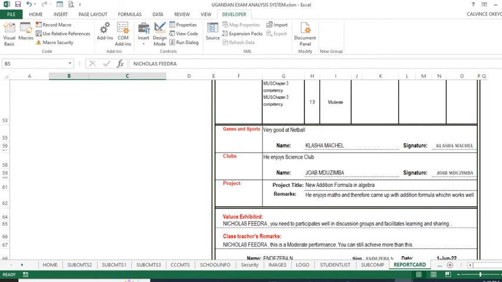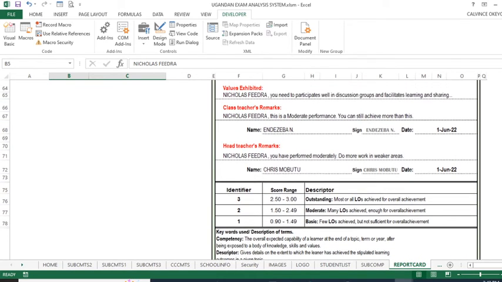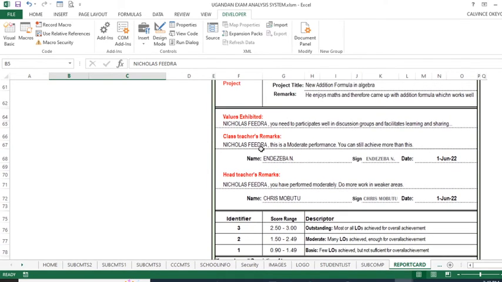So when you come to values exhibited, from the overall performances and everything, the values that this student exhibited, due to performance in those areas, he has been given this comment: you need to participate well in discussion groups and facilitate learning and sharing.